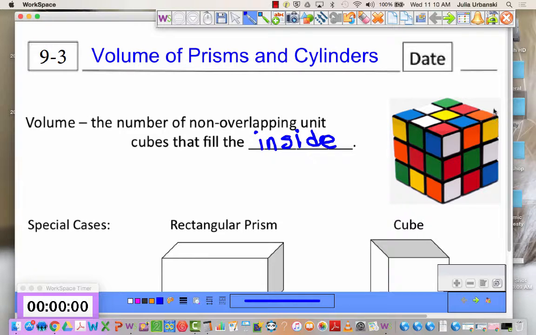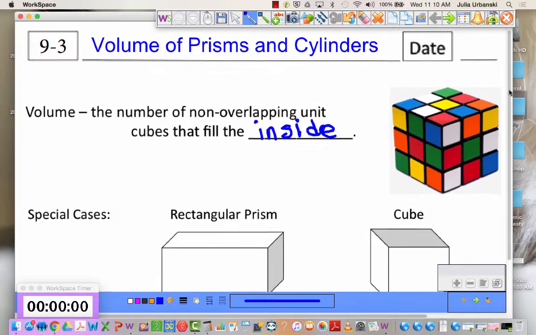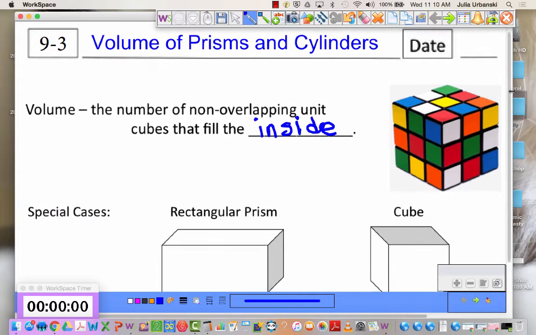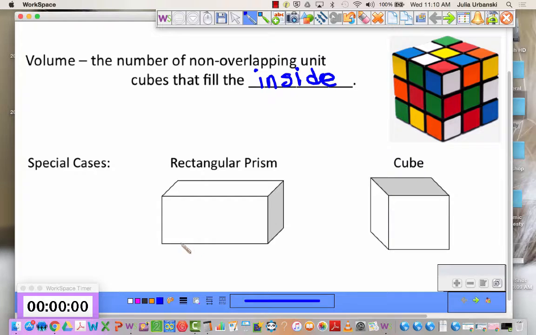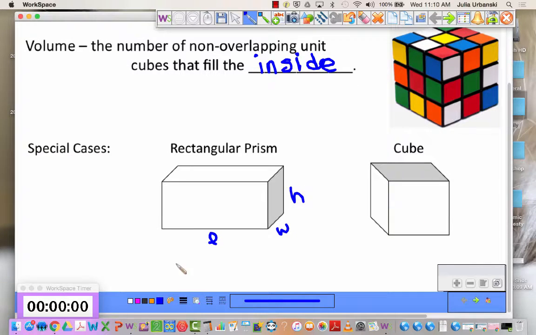up the inside. There are two special cases you're allowed to use from earlier grades, if you remember them, but I'm not going to go over them. I'm only going to use the same formula every time. But if you remember this one and you want to use it, it's technically correct. Volume of a rectangular prism can always be just length times width times height. Cube can be, if one side is S, what does a cube mean? They're all the same. So it could be S to the third, because they all would be S's everywhere.